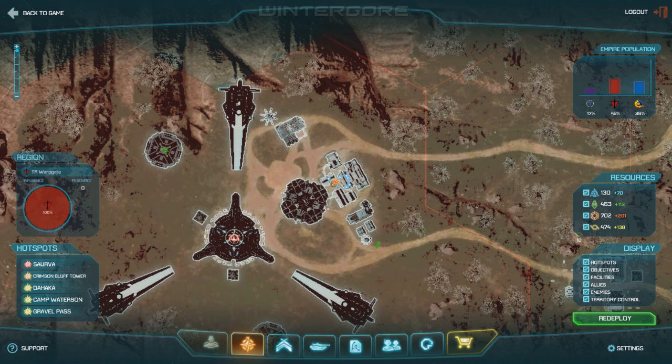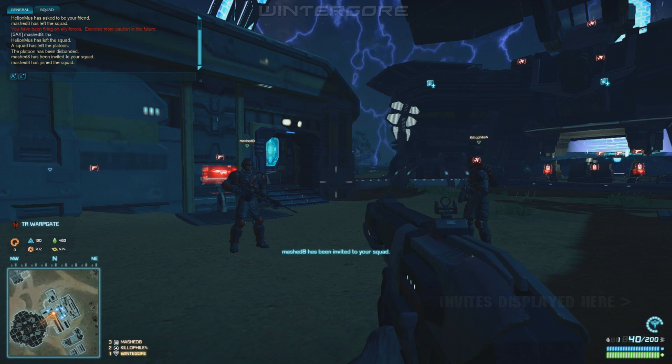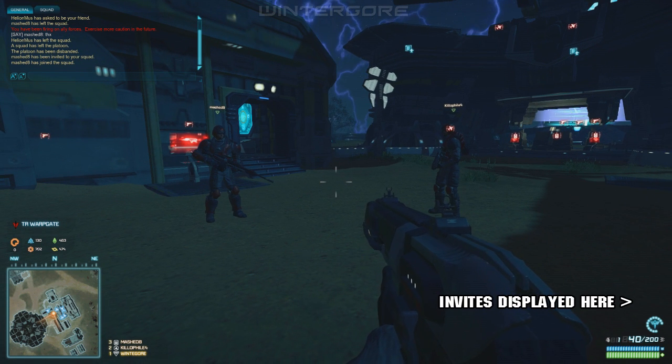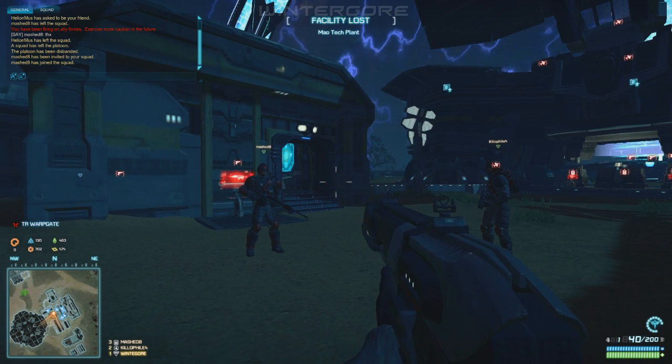You want to go over to the social option, which is the 6th option along here. Then you go over to squads and just type in that guy's name, like Mashed8 for example. Hit enter, and that guy will get an invite on his screen. If you ever get any invites, they'll come up on the right hand side of the screen above where your ability perk is. You might have to hit F12 and then just press Y or N to decline an invite.